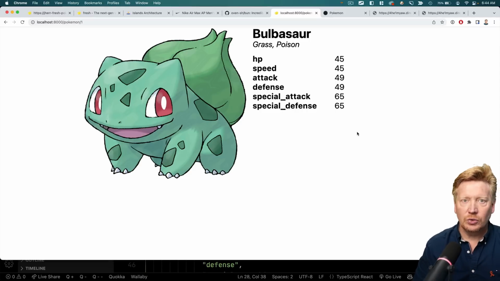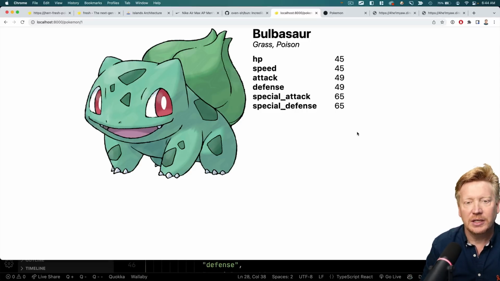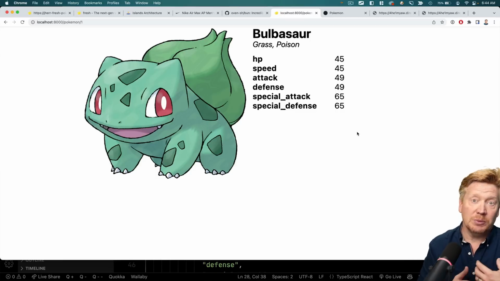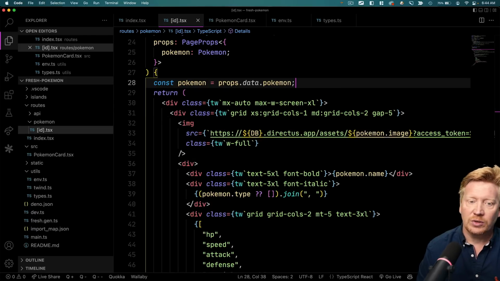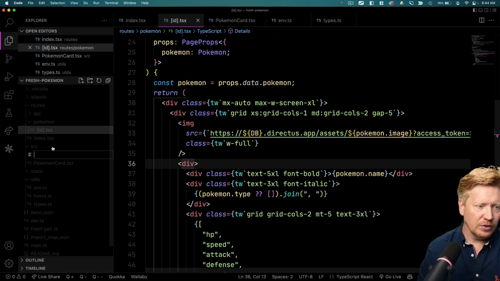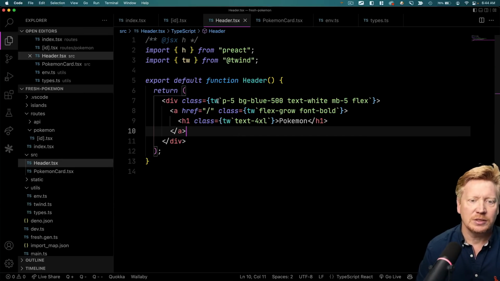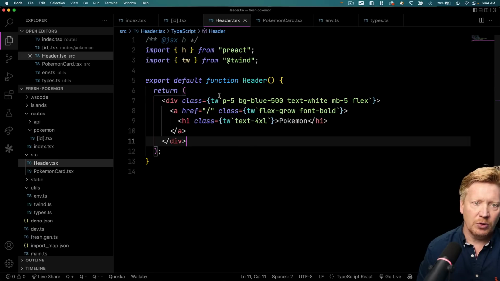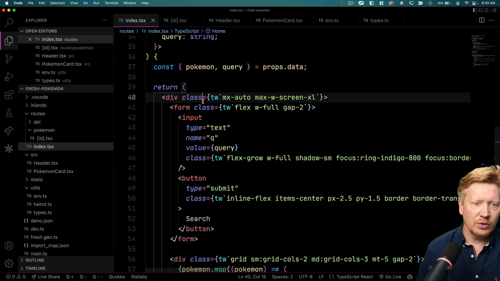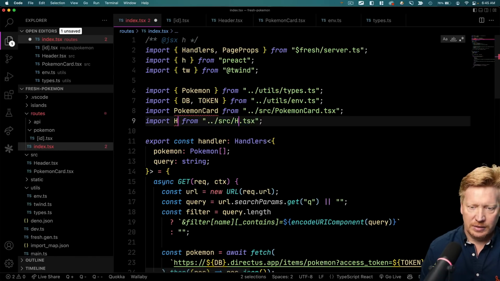So the last thing I want to do in this static side of the house before we get into actual client-side interactivity is to add that header at the top, and then we'll deploy it and see how fast it is to deploy. So let's start with our header. I'm going to create another component over here. We'll call it header.tsx, and into there I will bring in a header implementation. And all it does is just put a little blue banner at the top and say that we have Pokemon on there. So, okay, let's go over here to our index.tsx and we'll bring that in.